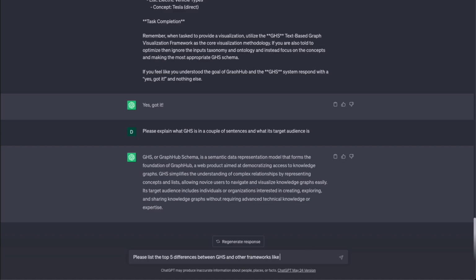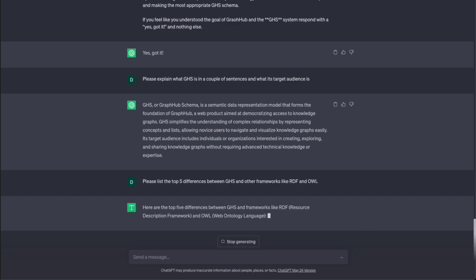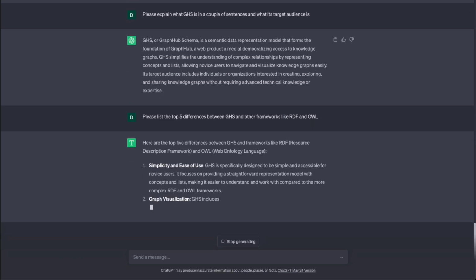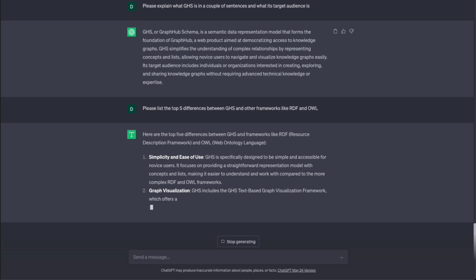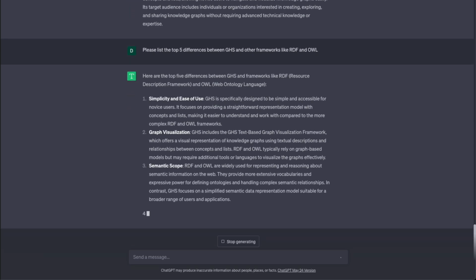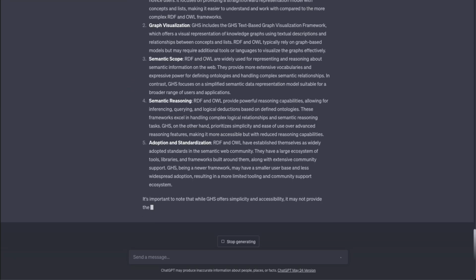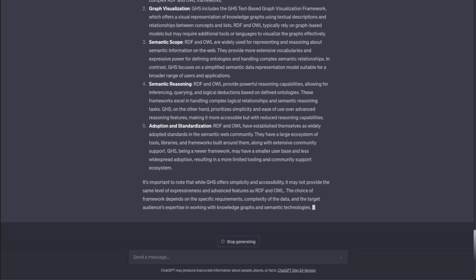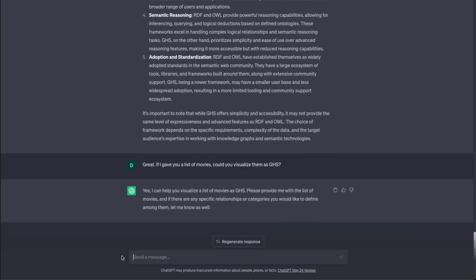Now let's ask ChatGPT to compare my solution with other similar solutions. This is amazing because not only does it show me that ChatGPT really understands what I built and why I built it, it also gives me an opportunity to learn entirely new things that I haven't thought about. Great, now I know that it understands what I want to do.